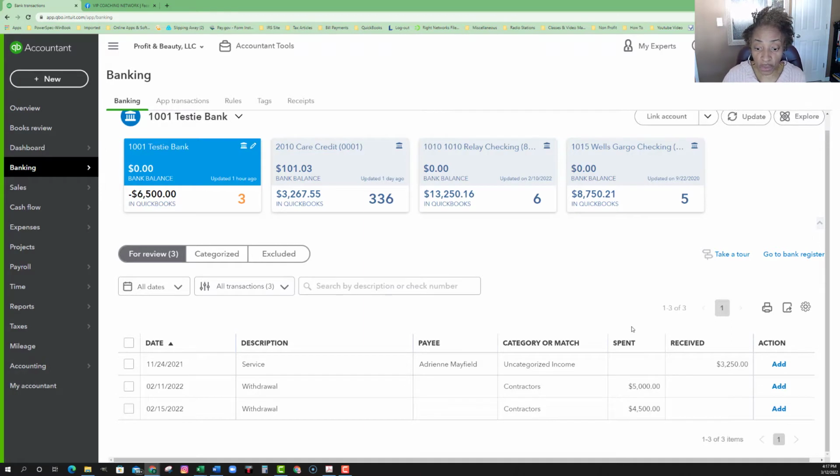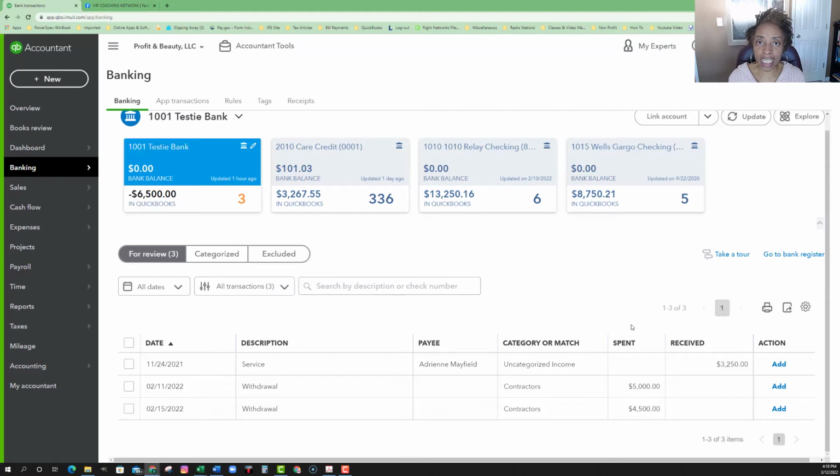Now, another way you can do this is if you decide that you want to record transactions as they happen and you don't necessarily want to wait for it to hit QuickBooks. Let's say you do a lot of withdrawals and you're afraid that you might be confused about what each withdrawal was for.